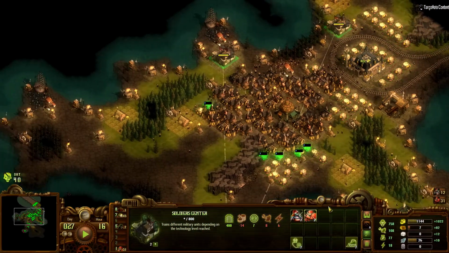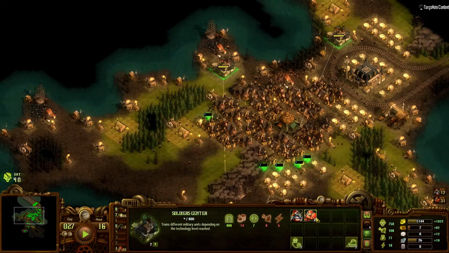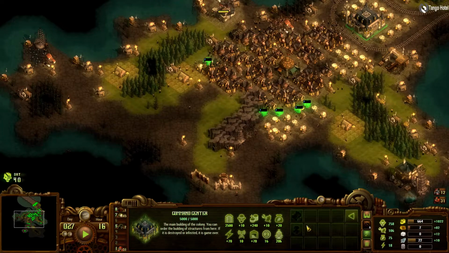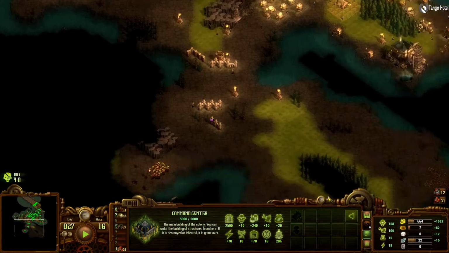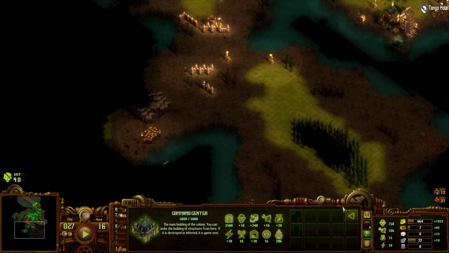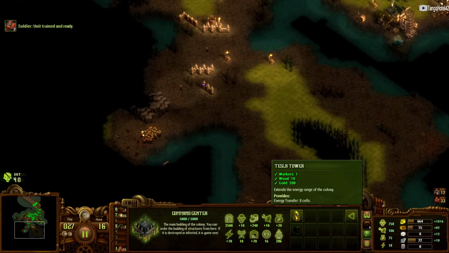So now I'm at 1,000. That's great. Okay, so I think we definitely need another soldier center. 20 wood, 20 stone. Yeah. Do we got any more stone? Yes, right here. All right. You heard the man. Push. We need to push.